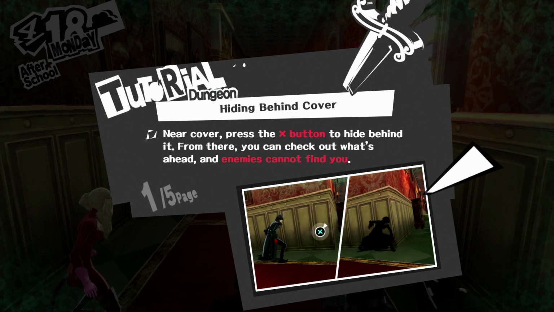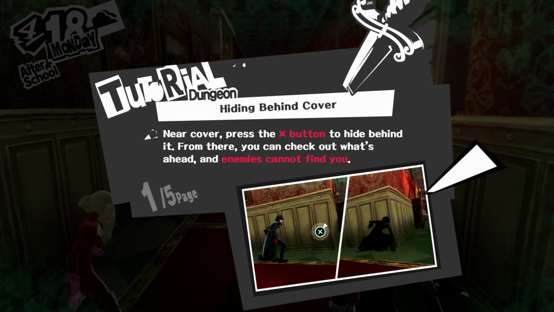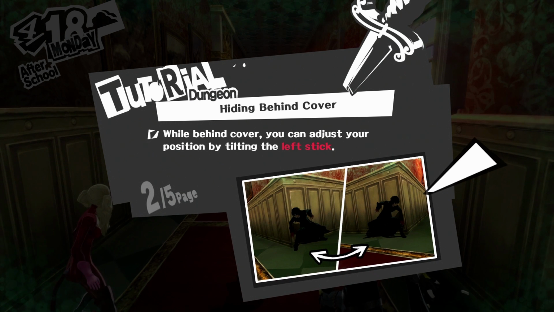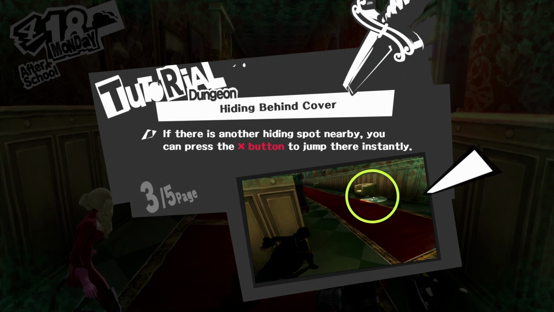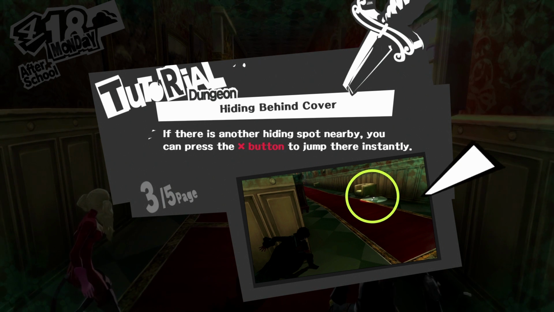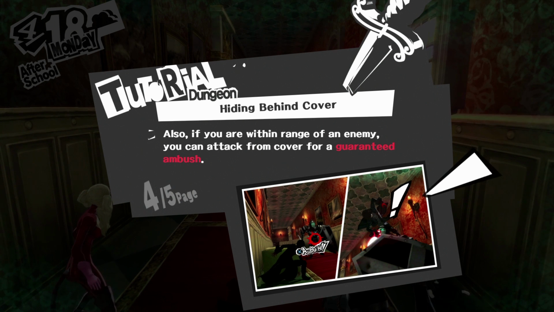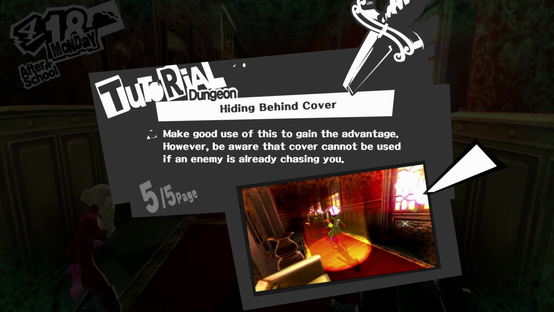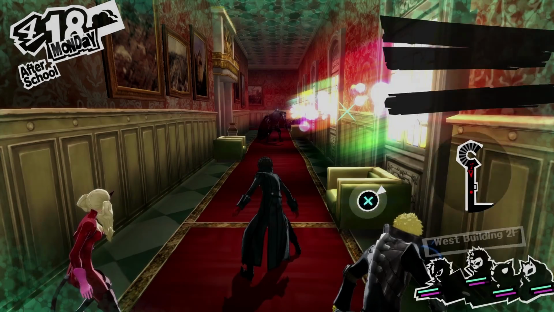Alright, so hiding behind cover. Press X behind cover. From there, you can check out what's ahead and enemies cannot find you. While behind cover, you can adjust your position by tilting the left stick. If there's another hiding spot nearby, you can press X to jump there immediately. You get a guaranteed ambush from cover. Make good use of this to gain the advantage. However, beware that cover cannot be used if an enemy is already chasing.